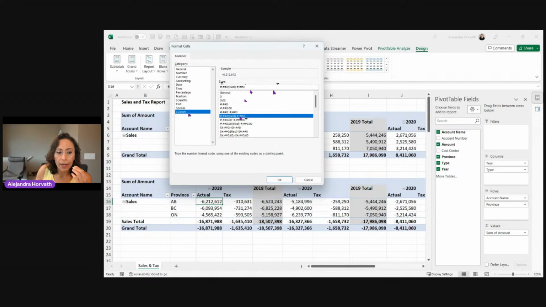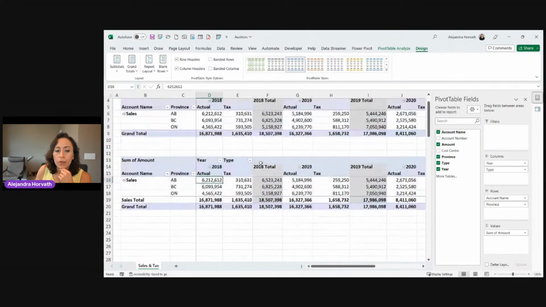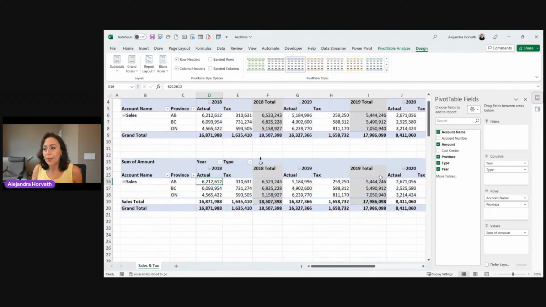When you go back here and select, for example, this one, for the negative numbers, it's going to bring that amount in red, and it will have a minus. I don't know if you can see it. It's very small, so probably you cannot see it, but there is a minus. So that is going to bring the negative number in red and with the minus in front of it. So what I'm going to do, if I remove that and I bring both positive and negative without the minus in front of it, and I click OK, now you can see that all the minus are gone. And this is just formatting, okay?